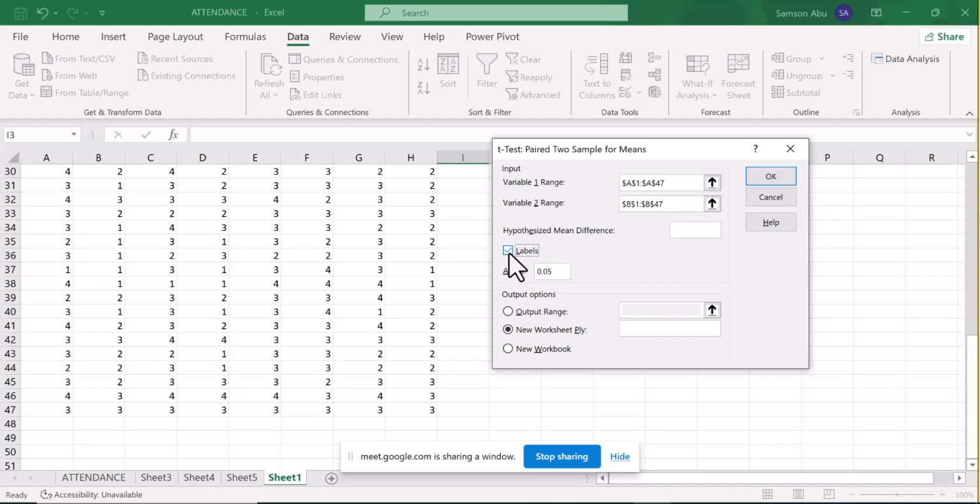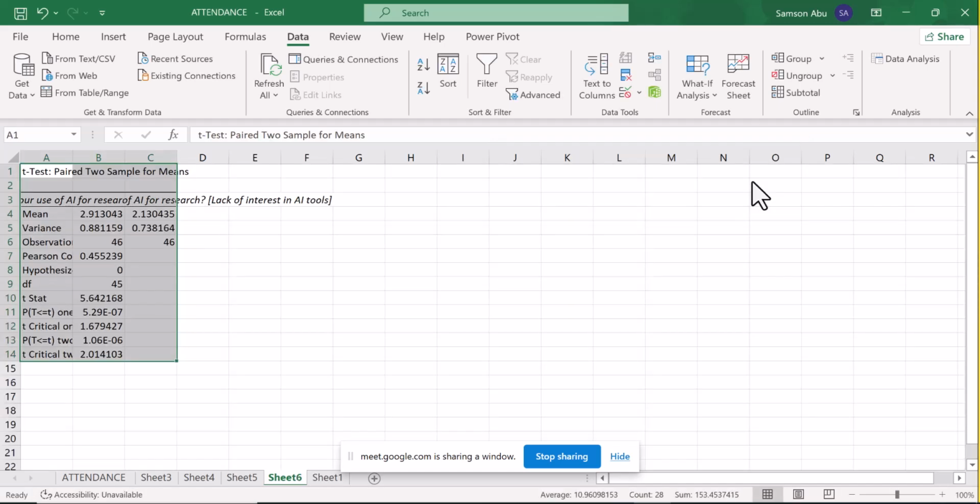Now this is it. This is paired. It's on 0.05. Then the output is on a new worksheet. Now the sample here is more than 30. We're supposed to use Z test where it's more than 30, but for the purpose of this class, I'll still go ahead. So I'll click on OK now.